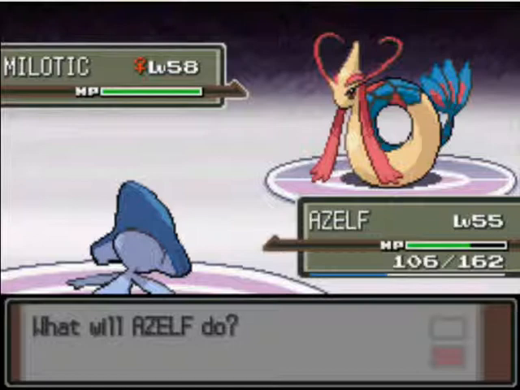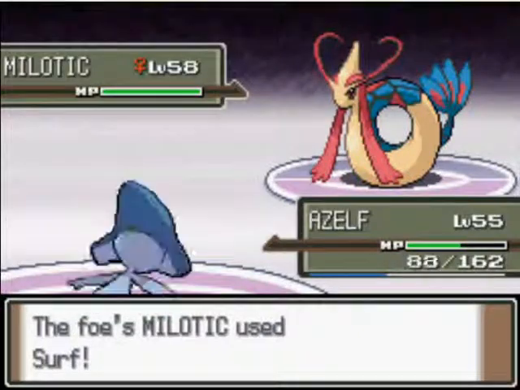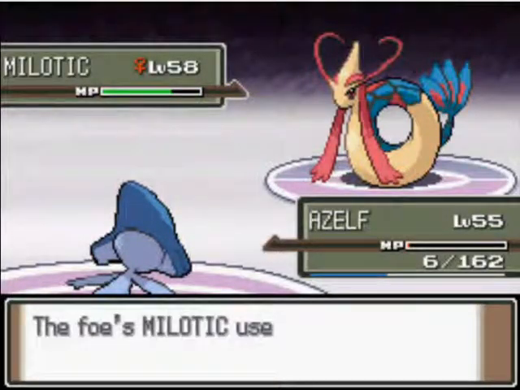Now it comes to Melodic. Melodic causes a few problems for me. First of all, I don't know how to knock it out, because my Rotom's screwed, and Rotom can't really do a lot to it anyway. Because Melodic right here is a wall. It blocks out every physical, every special attack you can hit at it. It's pretty bulky. It's pretty offensive as well.